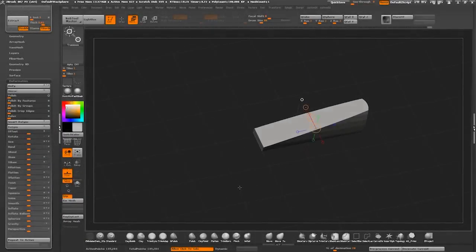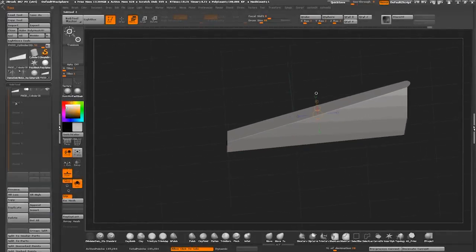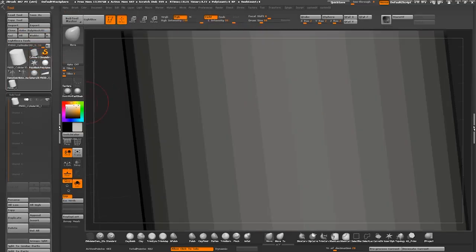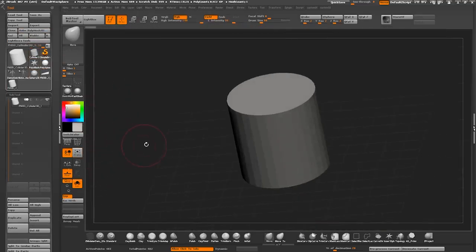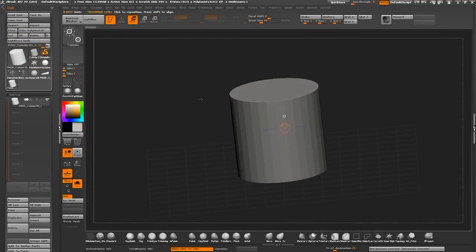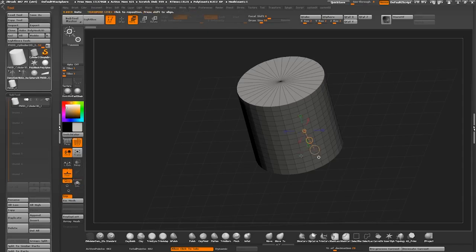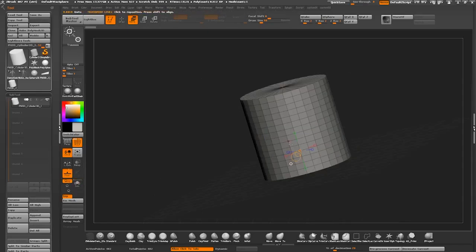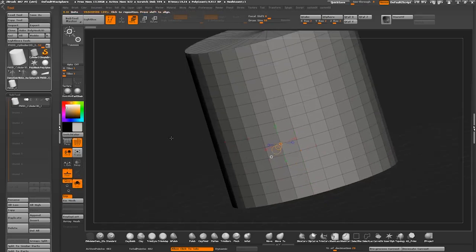Alright, so we're intermediate now. Let me grab a fresh cylinder. Tapping anywhere on your mesh will snap your transpose line. It will align it perpendicular to the normal of the point you're clicking on.